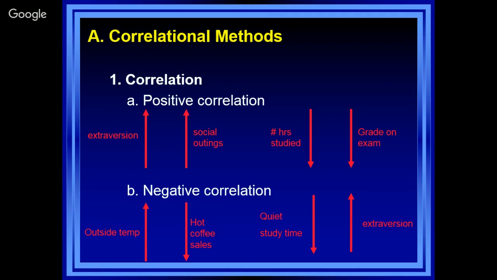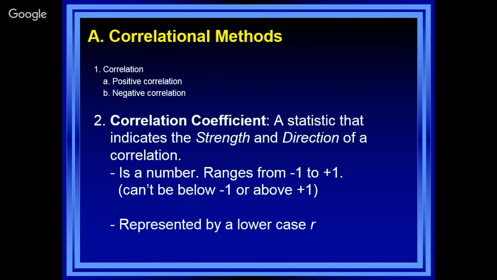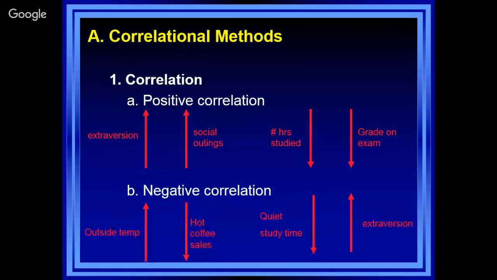I can't go in and manipulate anything there. I can't make up a traumatic event. I can't do that. I'm just looking at data that already exists. And when I do that, it comes with a certain flexibility in that I can look at lots of different variables at one time. But there's also some limitations, and the limitation is I don't manipulate anything. I'm just looking at the data. And we'll talk more about that in a little bit.